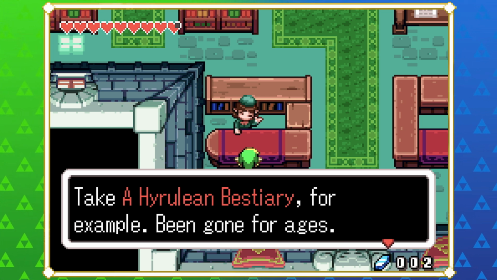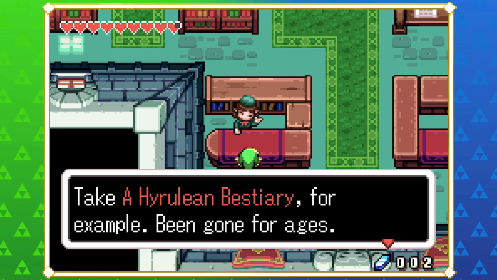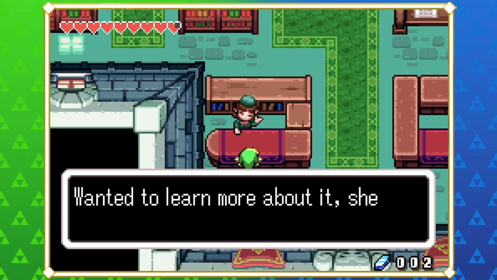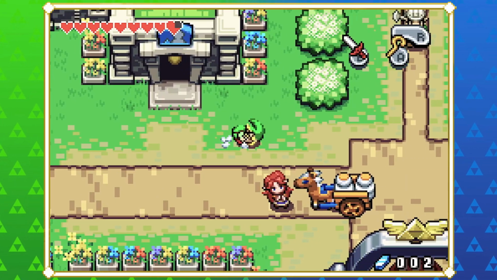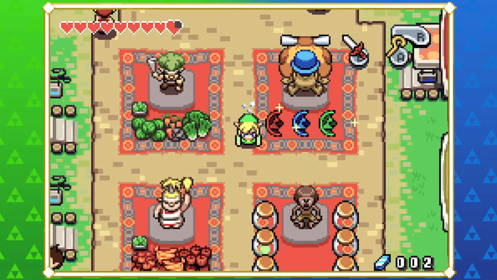Okay, so they're very overdue. A Hyrulean bestiary? I think bestiary. Yeah, you know, bestiary, the monster book. Been gone for ages. And it's been checked out by a girl with a cat. So now we've got a clue on where to look for this first book.